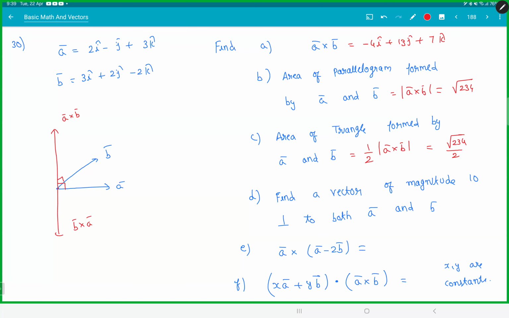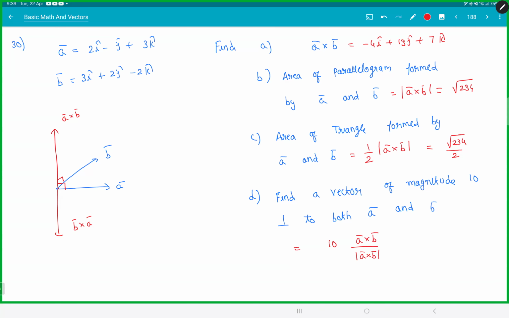Now you're asking me to get a vector. Now listen to this. I want you to find a vector with a magnitude 10 in the direction of A cross B. So what is that actually? When you say direction, what does it mean? I want a unit vector. This is the answer, isn't it? Plus or minus, because it can be up or it can be down also. So find the unit vector of A cross B and multiply by plus or minus 10. So this will be plus or minus 10 times (minus 4i plus 13j plus 7k) by root 234.